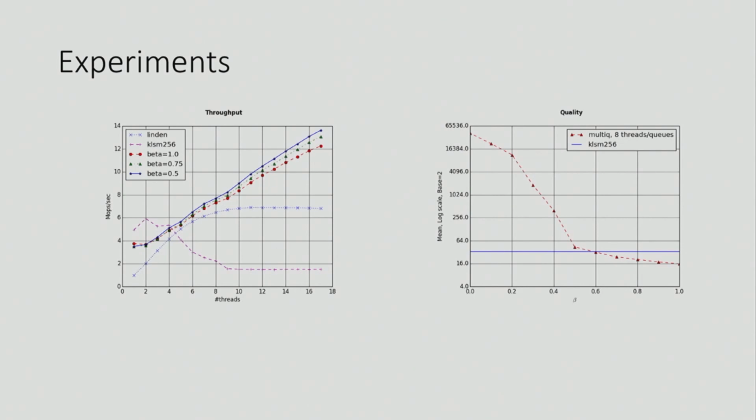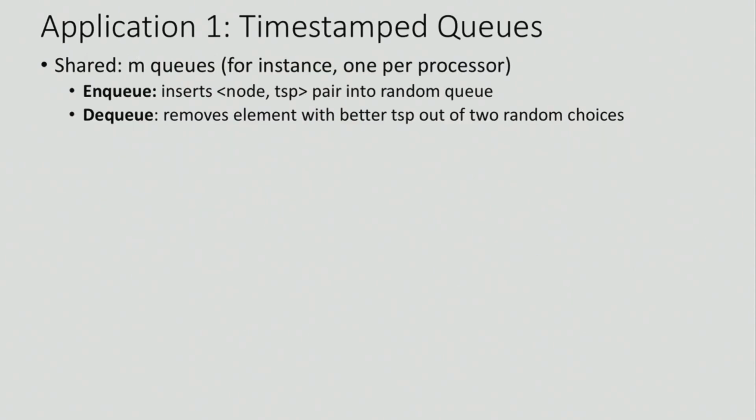So this is also what the quality guarantees are as you change beta. Basically, the smaller beta is, the worse your quality guarantee ends up being in practice. Okay? Now, let's take a step back from all of this probability, and look at how you can use this trick in practice.